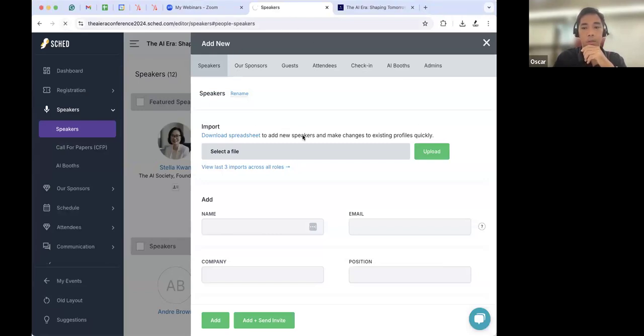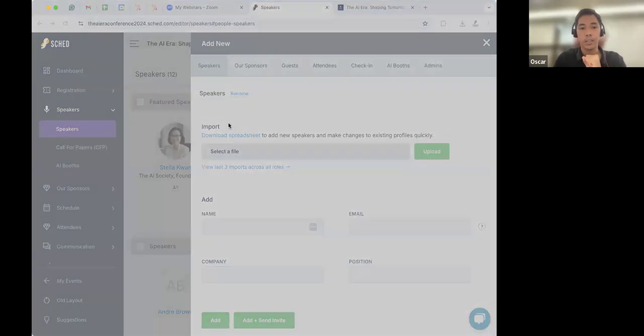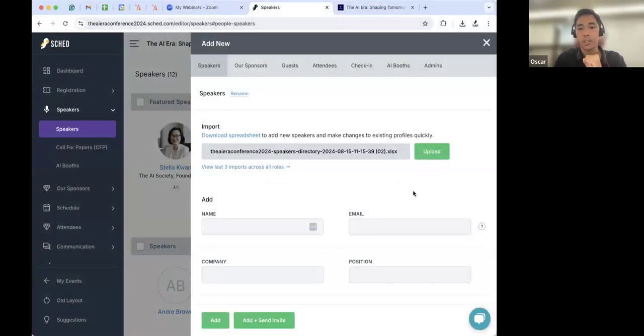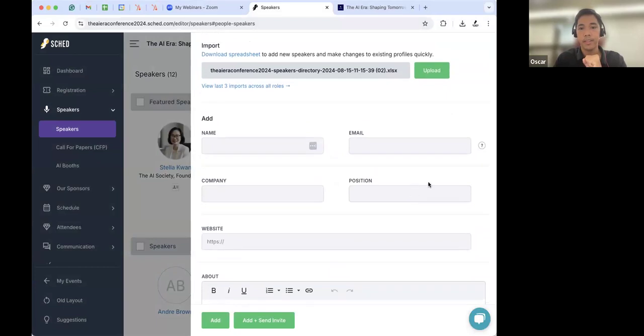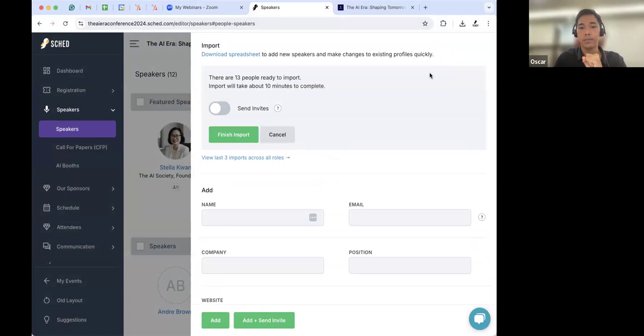Let me just give this a quick refresh just to make sure. All right, so now we can go ahead and upload our updated speaker spreadsheet where the new speakers are added. So we click the select a file option here and then choose this updated speaker spreadsheet. And we click the upload button.